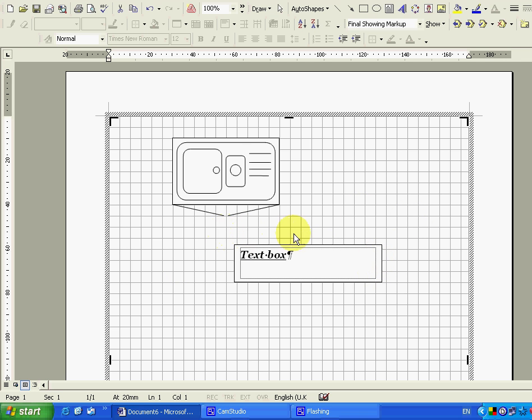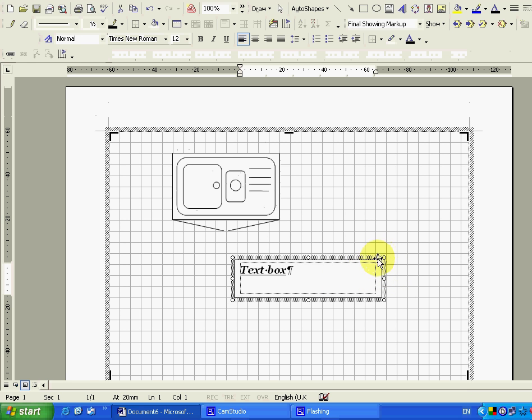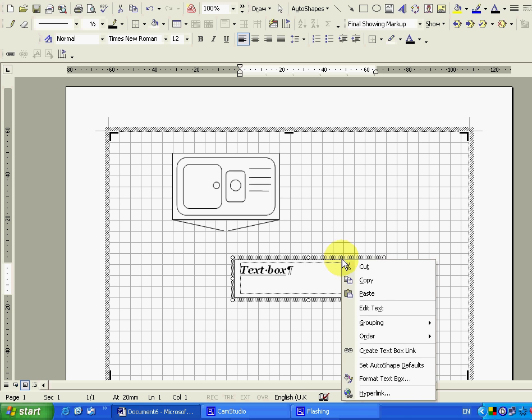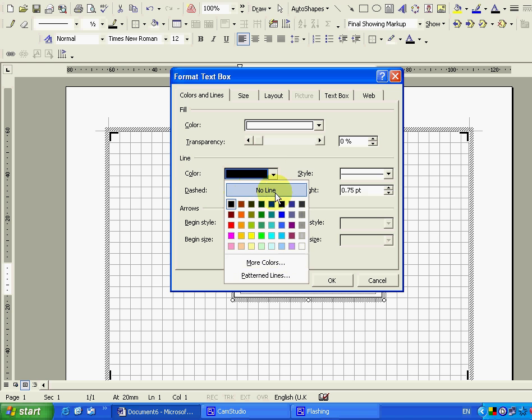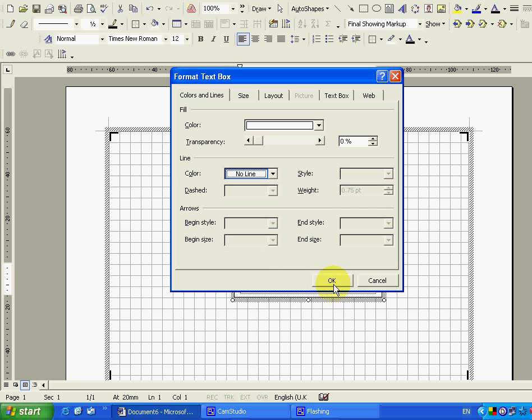So I'll highlight the text box just by clicking over it, and I will right click there and go down to the Format Text Box option, and there's various tabs along the top. The one we're interested in is Colors and Lines, and it's the middle option here talking about line and specifically color. And there's an option here for no line, which I'll click and I'll OK that, and you'll see that the line around the box has gone. And to prove that, I'll go to the print preview and you'll see that we no longer have a box around it.